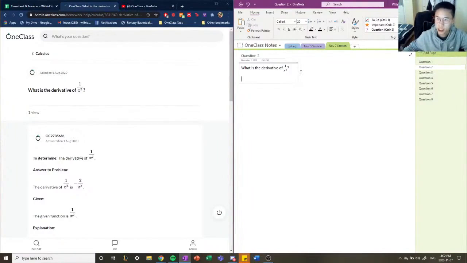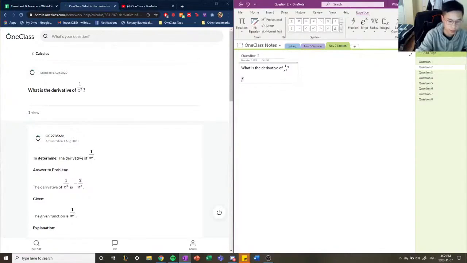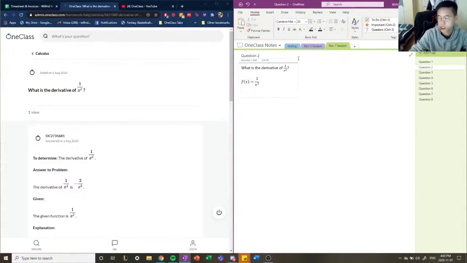There's the chain rule, actually there's 4. There's the chain rule, the power rule, the product rule, and the quotient rule. So in our specific example, we're going to use the power rule to find the derivative of this function. So let's define this function first. So let's say that f of x equals 1 over x squared. Cool. So we have defined our function f of x equals 1 over x squared.